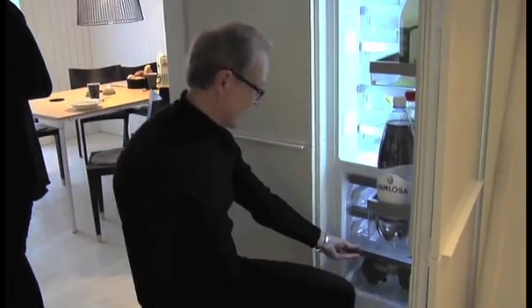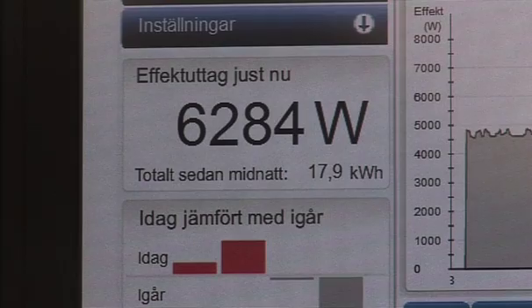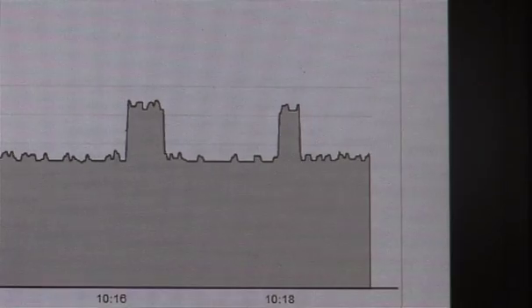We are not certain what challenges we are going to face, but I suppose we'll have to change a lot of everyday habits, commute in a smarter way, and make difficult choices — maybe not eating the food we're used to, or spending vacation time differently. We have a house built with the latest technology, and we also have a unique new product called Energy Watch, which will let us follow the energy use in the house and learn which equipment uses the most electricity.